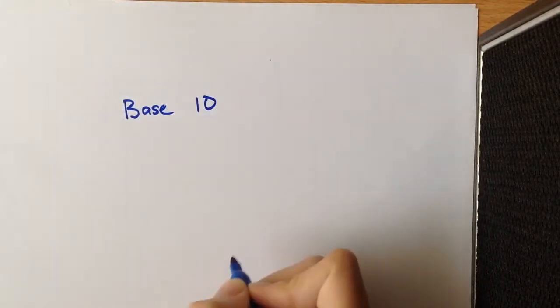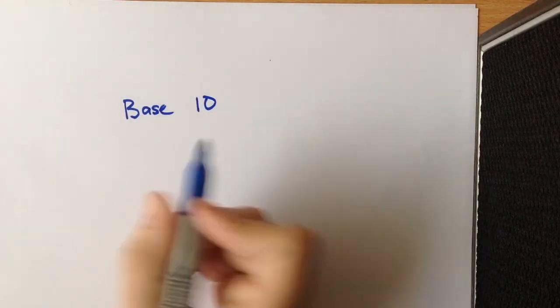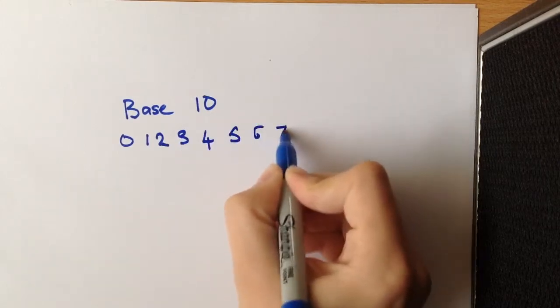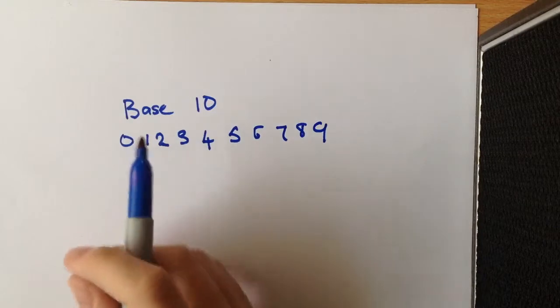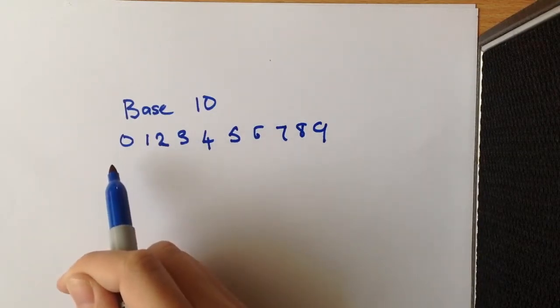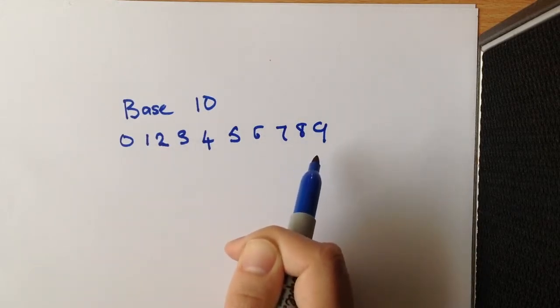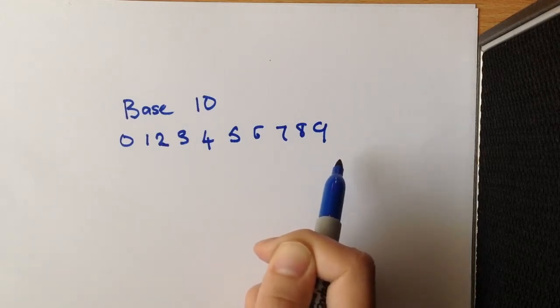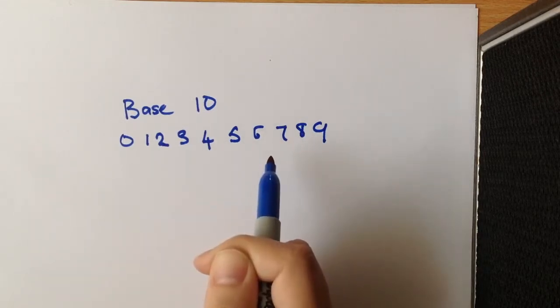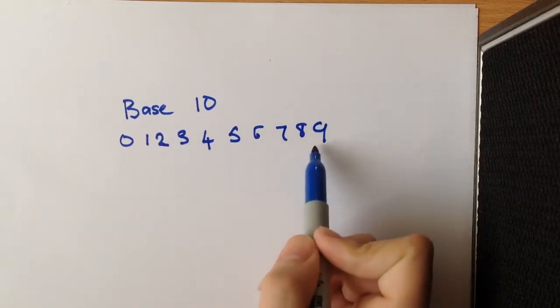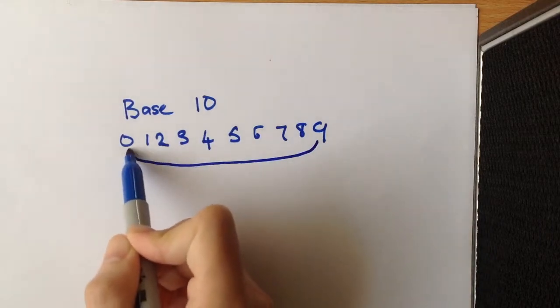So everyday numbers we should really call base 10. Okay, and when we're notating these numbers we use 10 different symbols. Now these symbols are of course each numbers in their own right, 0, 1, 2, 3, 4, 5, 6, 7, 8, 9, and then of course we all know the next number is 10, but to write it down we have to use more than one of these symbols. We don't have a symbol for 10, so we sort of roll back all the way to 0 after 9.